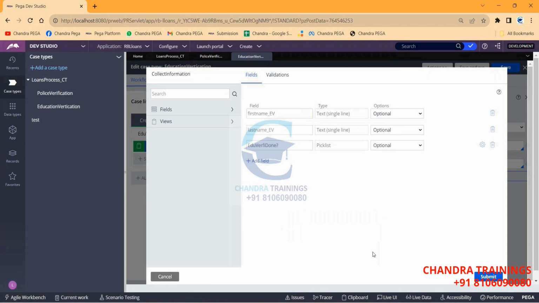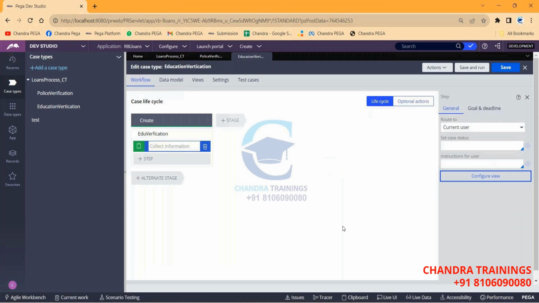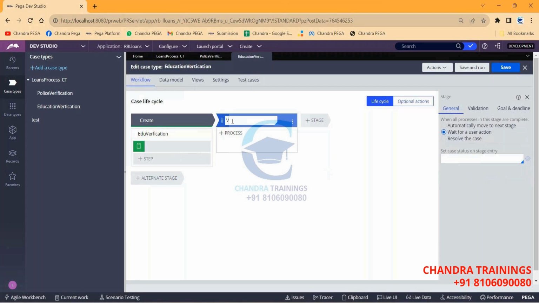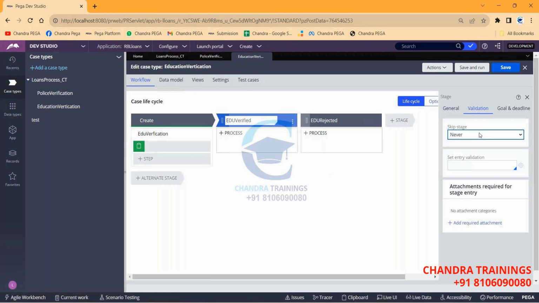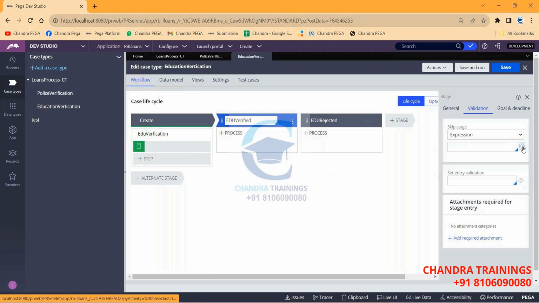So automatically the section and flow action should also be created now. Okay, fine. And as I told you, for the child case, that is educational verification, whether the status is yes or no, true or false, that has to reach the parent. That is possible only with the status. So let me add a new stage, something like education verified, with whatever meaningful name you want. Educational verified. And one more stage, maybe education rejected. And you have to make this executed only when the value is as S, right?